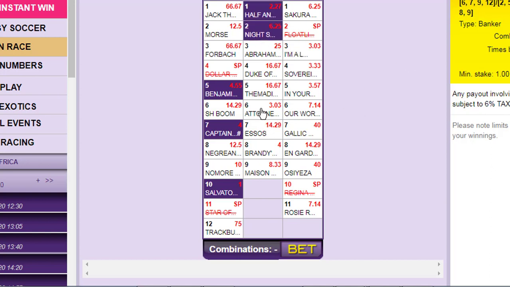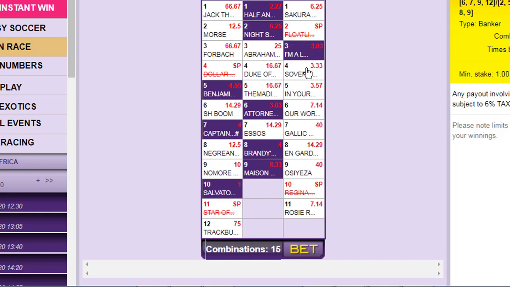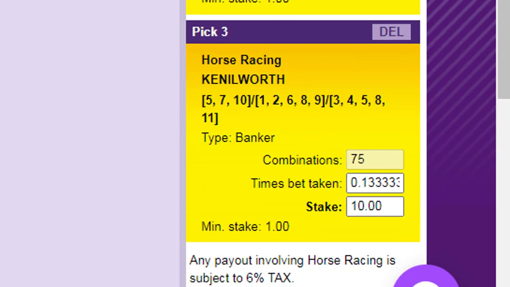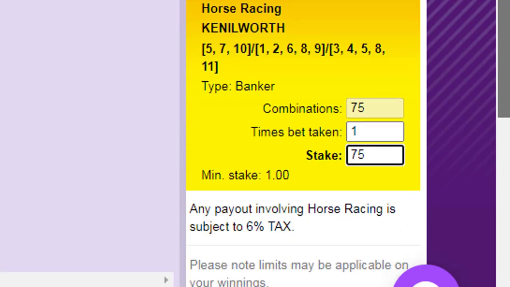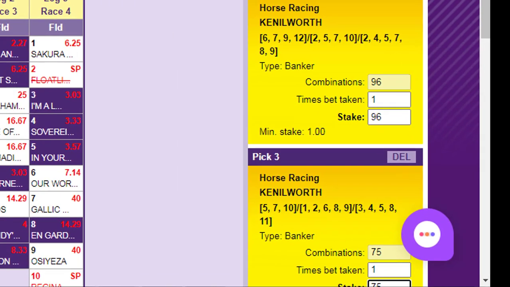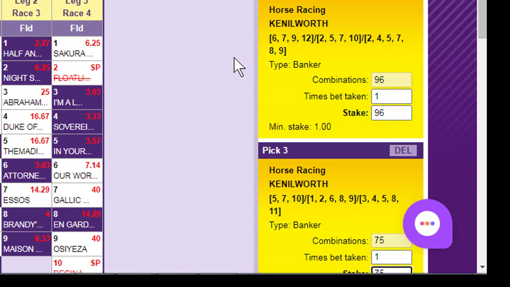Here we go again, just the same type of thing. I click this. I'm doing this randomly, but you'll be doing it exactly from my selections, so you know where we are. And there we are, and this one comes to 75. So I click bet for 75, and then on here I put this one to 75, and I could build up all my pick 3s in a line, and then I just click submit, and it would clear them. So that's what I call a rolling pick 3.